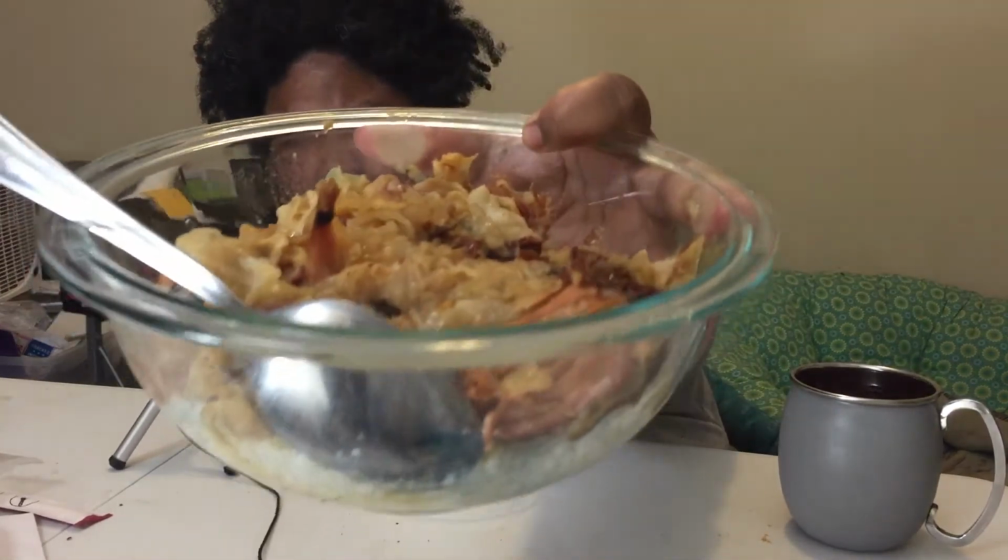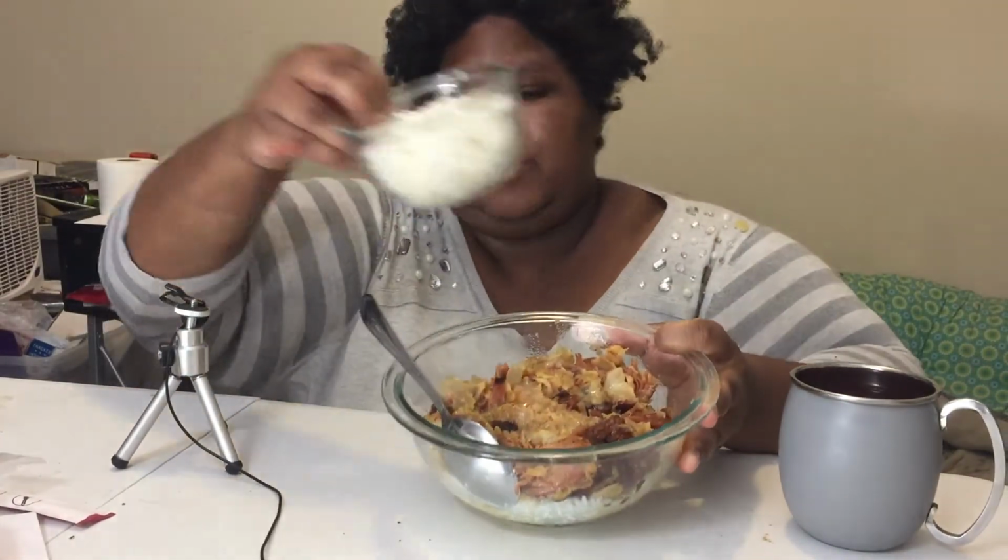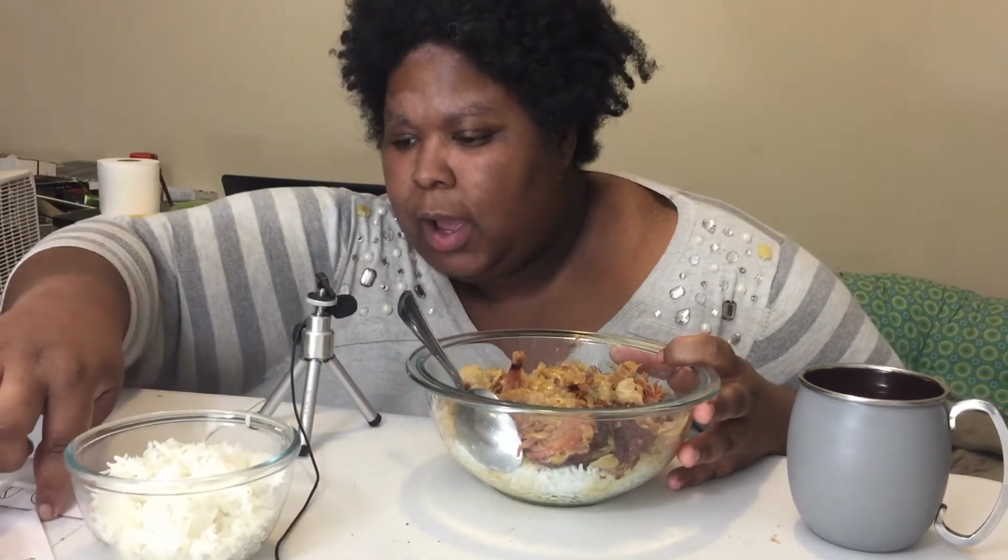I have smothered cabbage. You see that? Smothered cabbage. And I have some extra rice on the side. Anyway, I have some smothered cabbage, and I made it the way my family makes collard greens. The only thing is, the cabbage does not hold up the same way a collard green does.